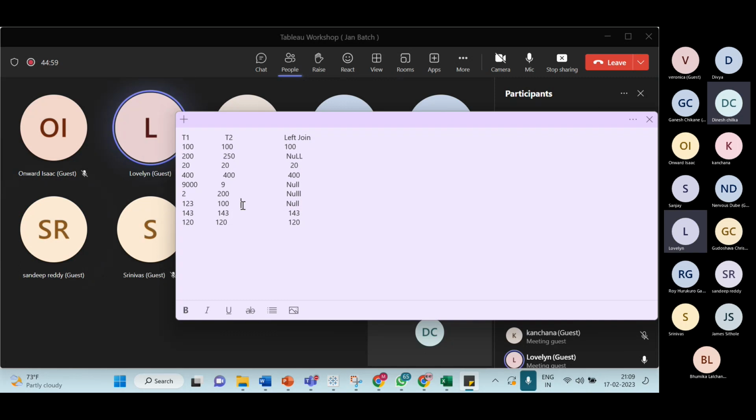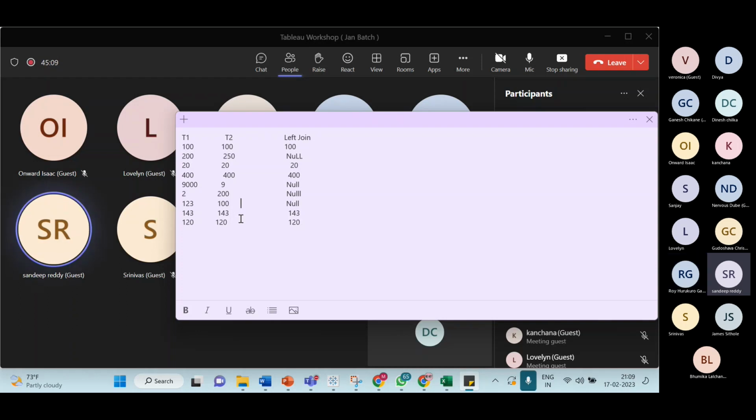Now we will try to perform the same thing in an Excel sheet format and see how many times 100 is reflected, one time or two times.